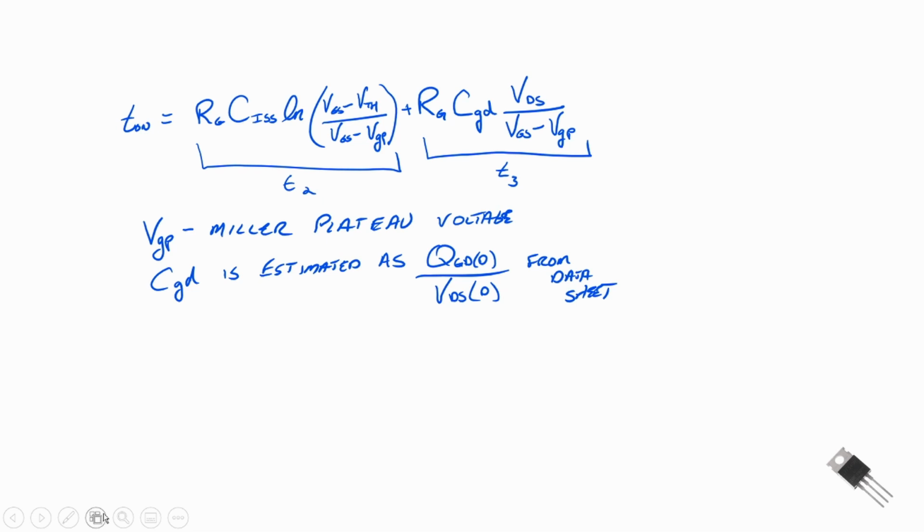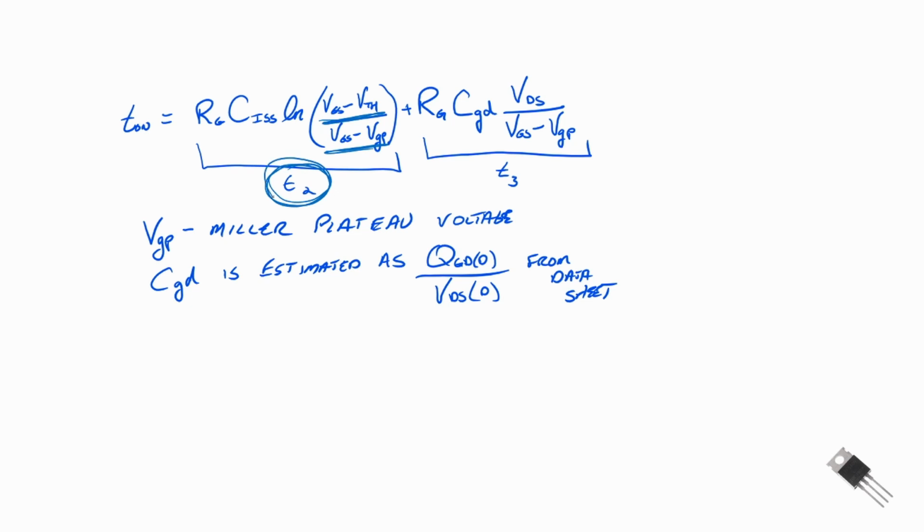Here's the turn on and turn off calculations. I've showed these once before. One of the things to note for this device, our threshold voltage, if you look at the data sheet on the last slide, was about 2 volts. And our Miller plateau voltage is going to be about 2 volts. So that implies that gate to source minus threshold and gate to source minus plateau are about the same, which would give us LN1. And LN1 is 0, so we would have very slow time.